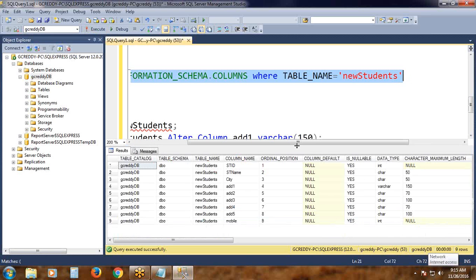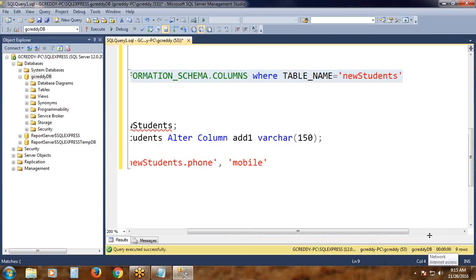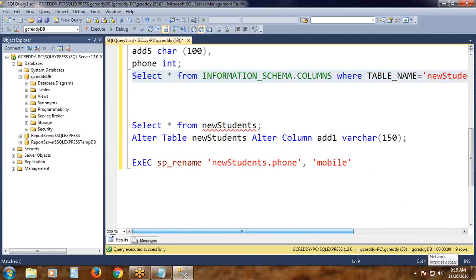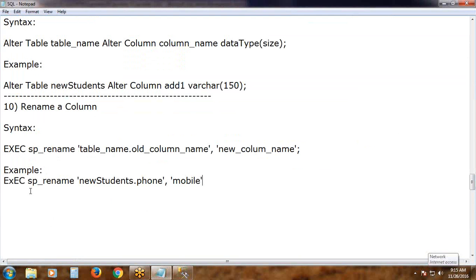Observe the last column, the ninth column, changed to mobile. This is about changing a column name. Earlier we modified the column data type, this time the column name.